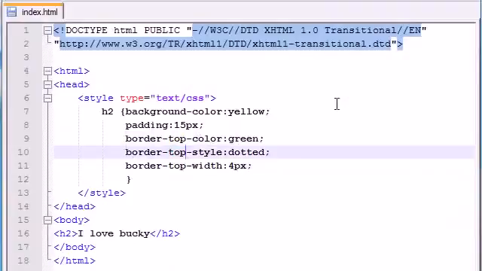So anyways, that is how you make a border. Whether you want it consistent, you just write border-the property, or if you want it on one side, you write border-whatever side you want-the property and then write the value. So anyways, that's basically all there is to borders. Nothing else I can think of.